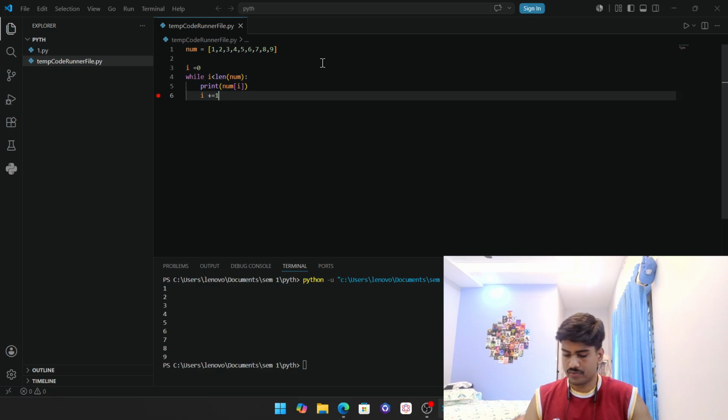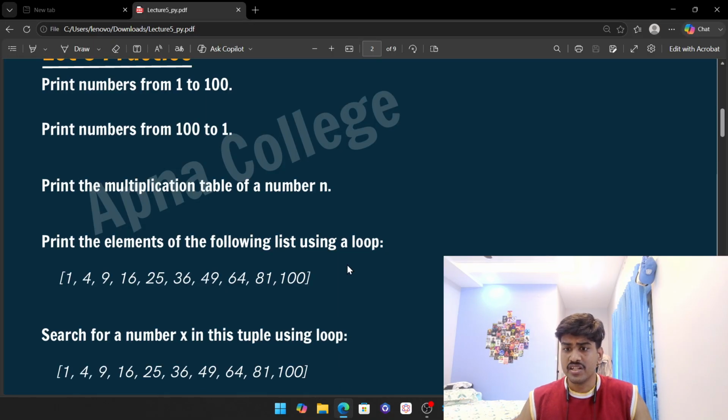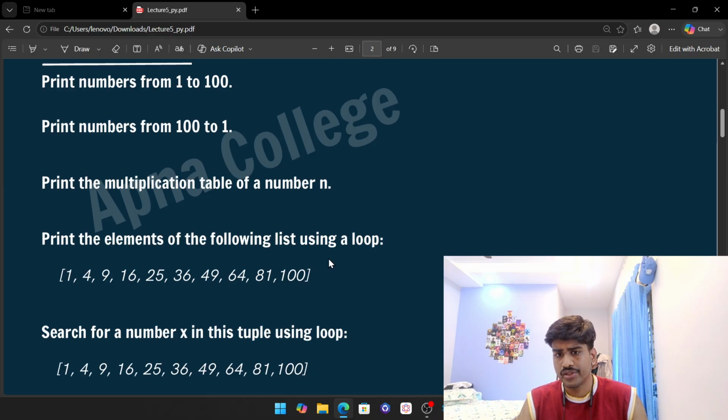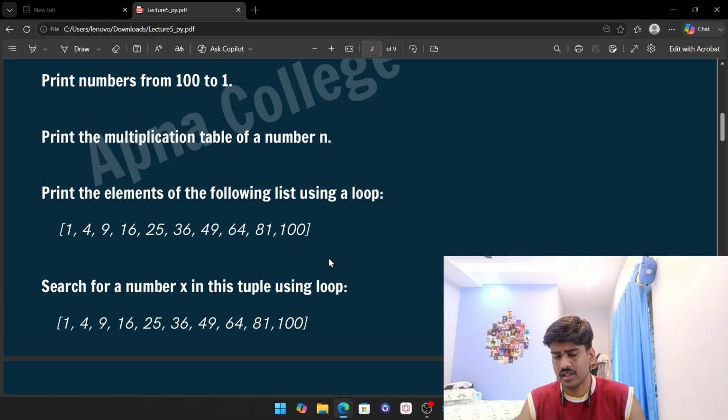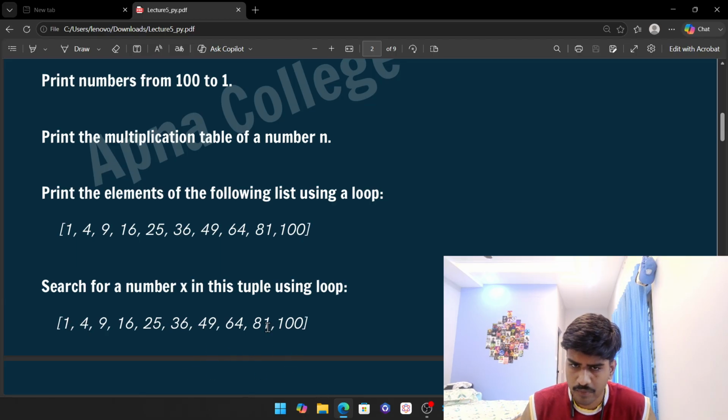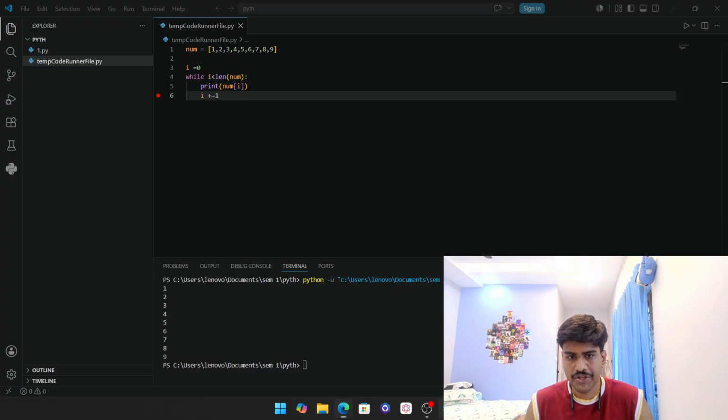Now let us do another question, that is, search for a number x in the tuple using a loop. So I have to search for any number in this tuple using a loop. Let's do this question. Let's take the same list over here.